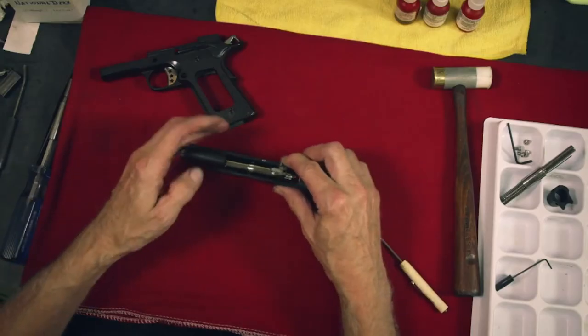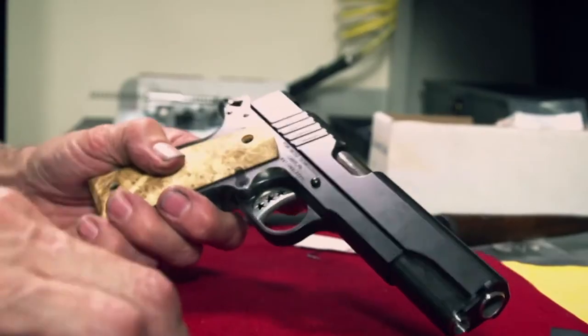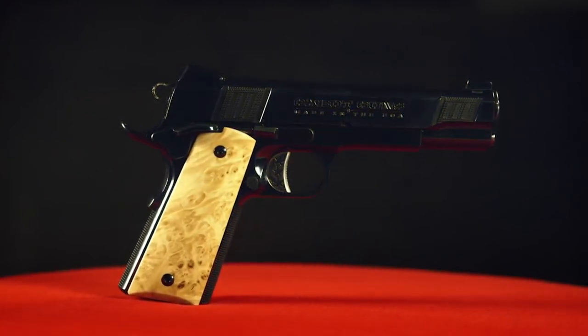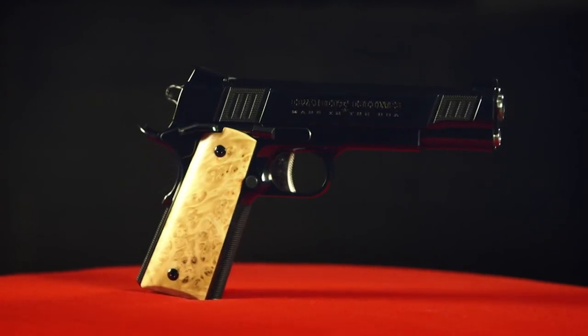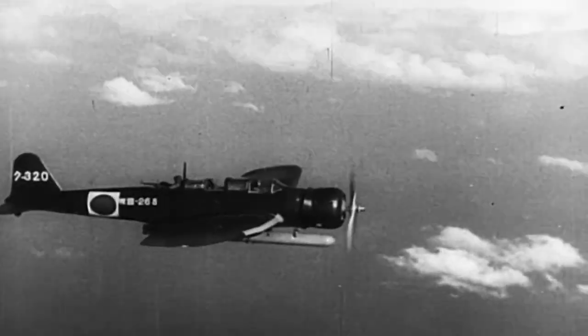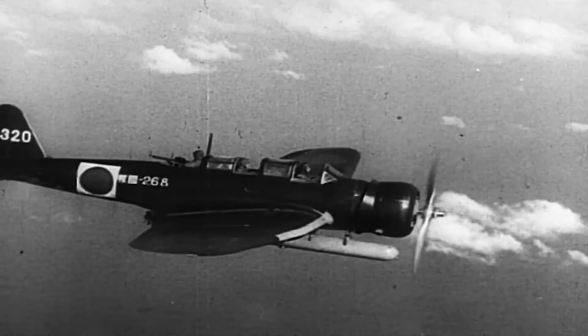Finally, the gun is treated and assembled. Since its creation in 1911, the semi-automatic pistol has been an icon and the stuff of legend. But the most incredible 1911 story comes from World War II. When Lieutenant Owen J. Baggett's plane was shot out of the sky over India, he bailed out, only to become a floating target. A Japanese Zero fighter plane was headed straight for him, machine guns drawn. At the last moment, Baggett raised his holstered 1911 and fired four shots into the cockpit. The Zero went into a nosedive. One man took on the most notorious Japanese fighter in the sky with nothing but his 1911 sidearm. And he won.